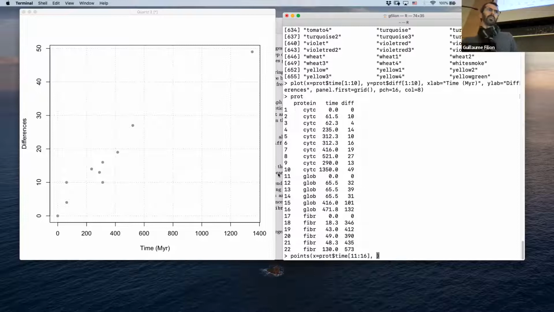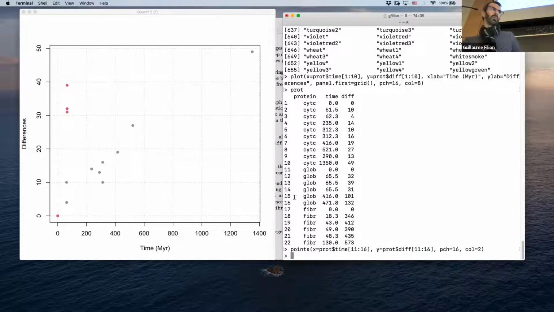Okay, so it's these numbers that are here. Is the glob, and y equals plot diff 1, 11 to 16. Okay, so if I do this, it's just going to add the plot, but without the aesthetics. It's going to work, but the aesthetics are going to be wrong. And I said, personally, I want them like this, with filled circles, and col equals 2 puts them in red. And we can see that the points have been added here. You see them? All right, so that's the answer for adding the points from glob and the points from fiber.